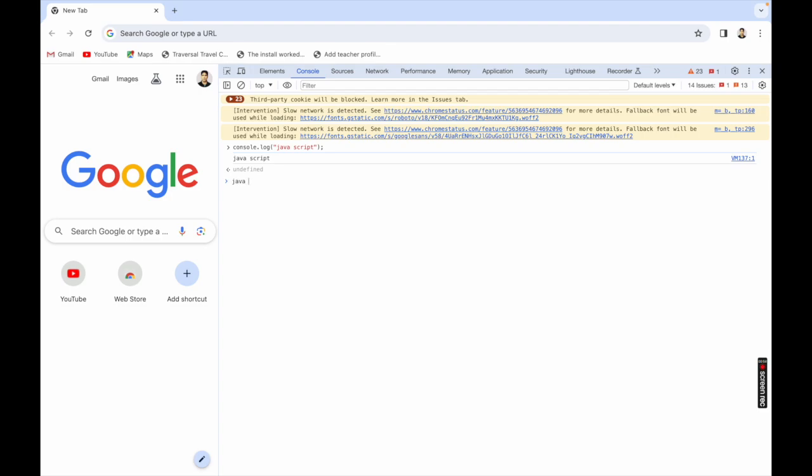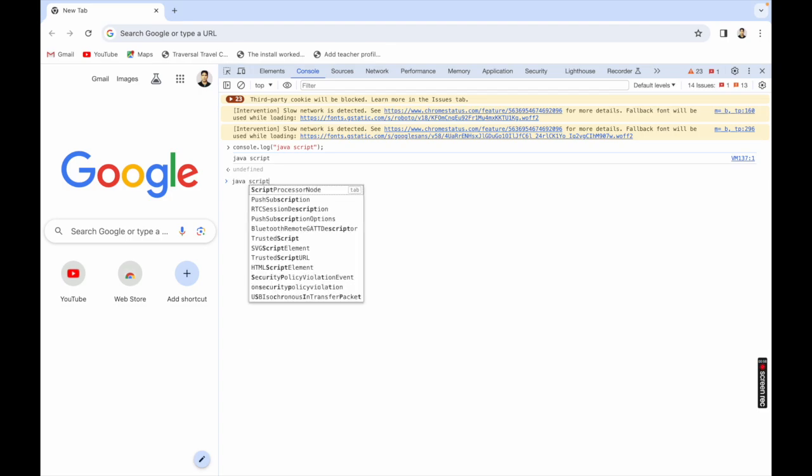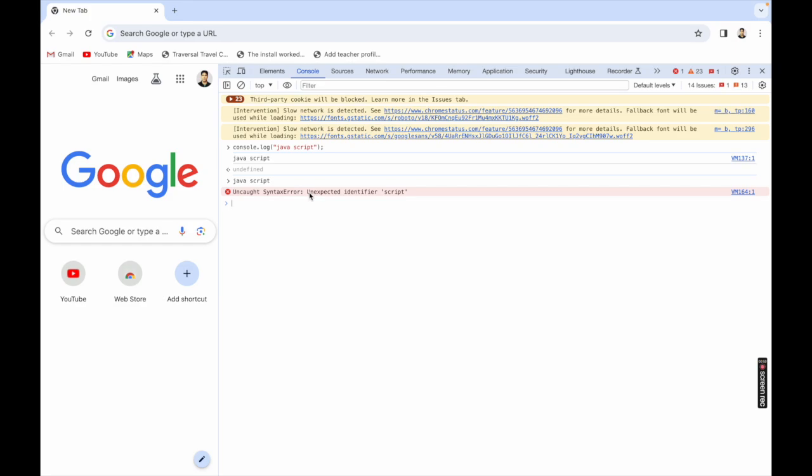So I'm writing JavaScript in the console and then press enter. And here you can see that this browser did not understand and it gave an error. It means that computer does not understand our language. That's why a separate language has been created for computer like C, C++, Java, Python, etc. One of these is JavaScript, which we are going to learn from basic level to advanced level in this course.